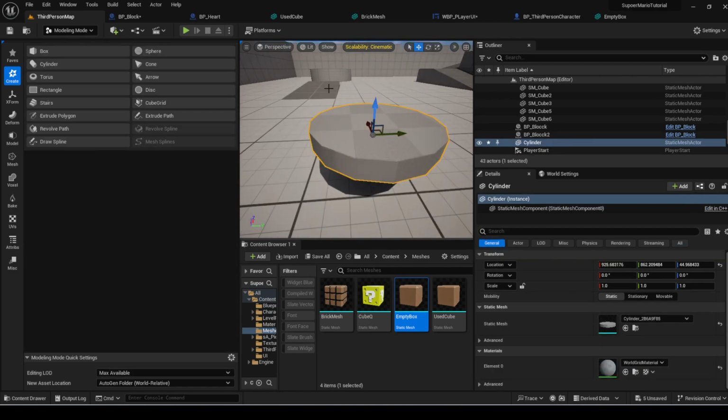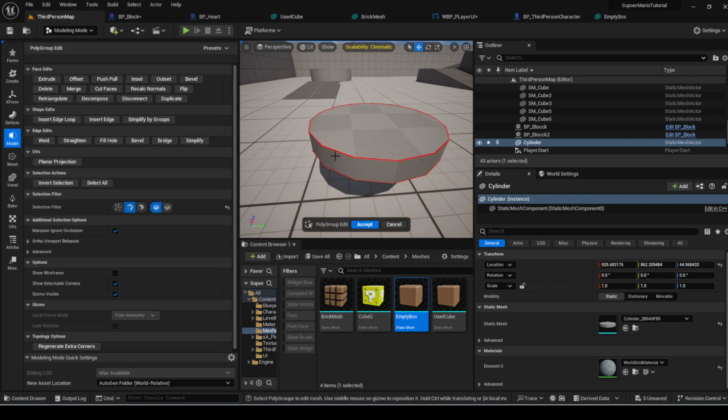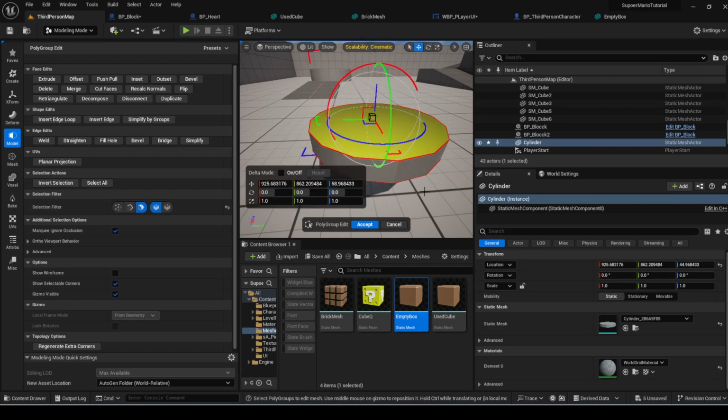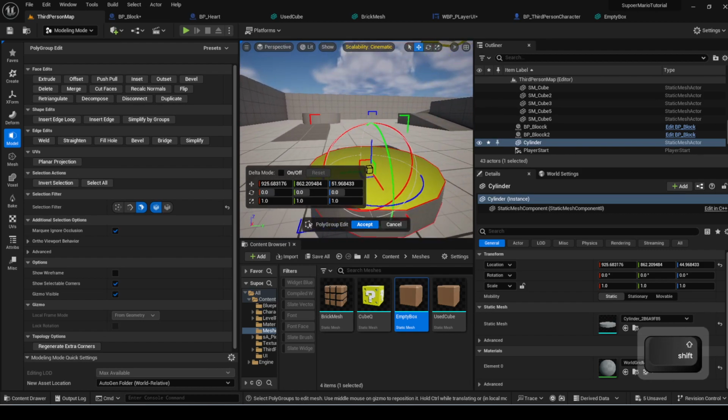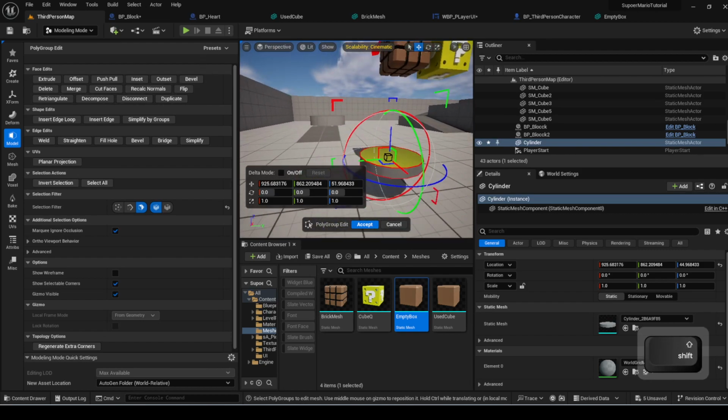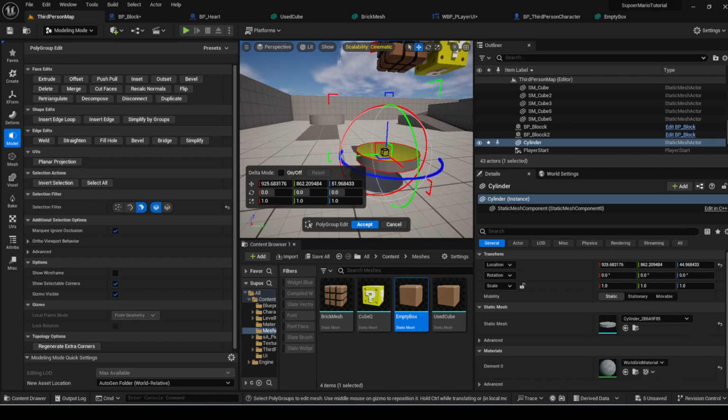And let's go to model, polygroup edit. And I want to select the faces now. And let's do, I think it's inset.